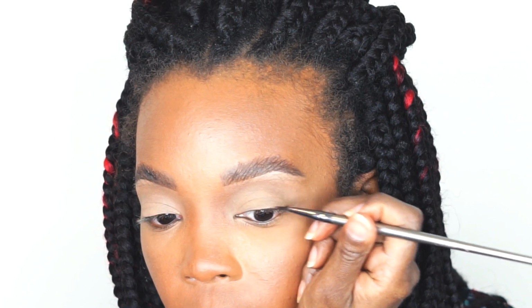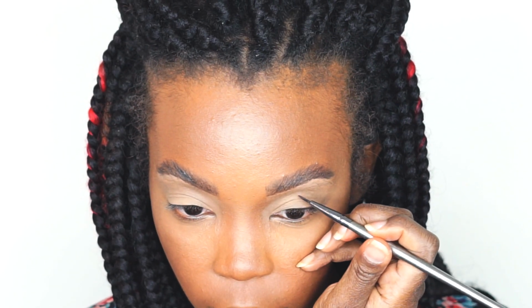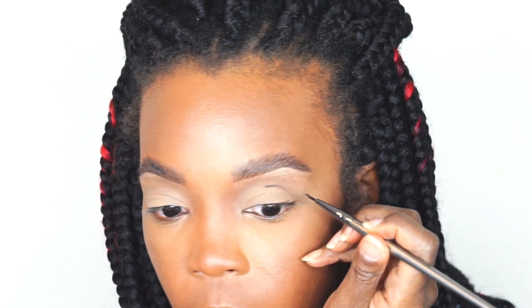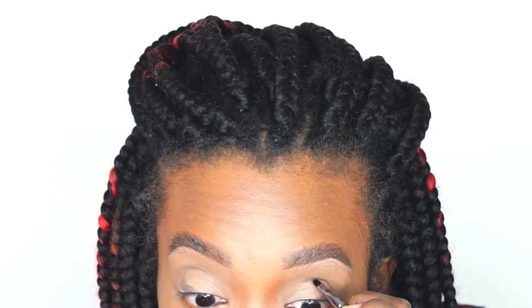I'm gonna start from the middle of my eye, like if I were doing some liquid liner or something, and I'm going to bring that up. And then right in my crease, like literally right in there, I'm going to bring the other line down and kind of make a C shape. Okay, and just in case you didn't know or didn't see, this is a dark brown color. And don't worry if you mess up the shape initially, because we're gonna go back and clean all that up. This is really a lip brush, so I'm just gonna take this lip brush and I'm going to blend the product out.